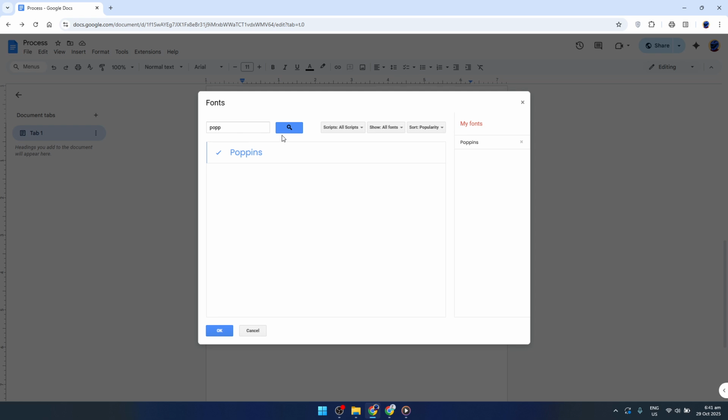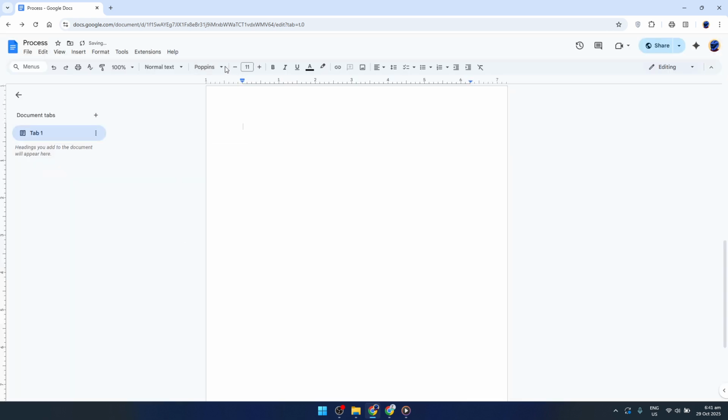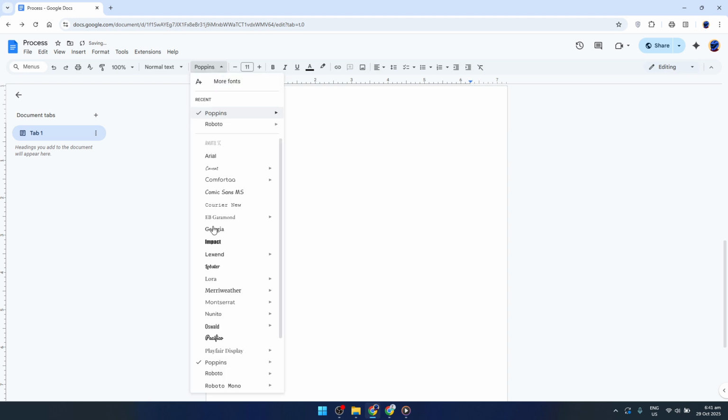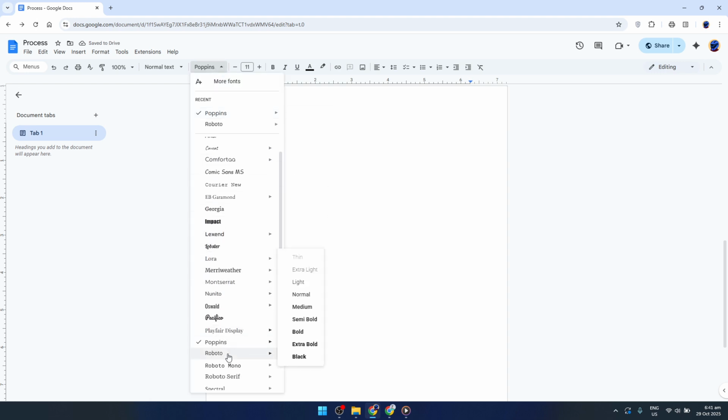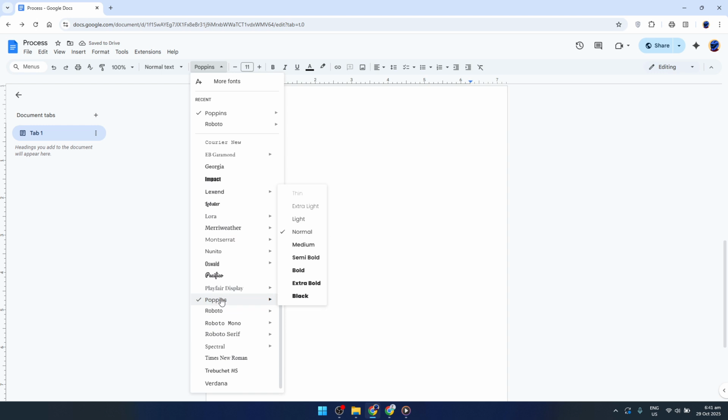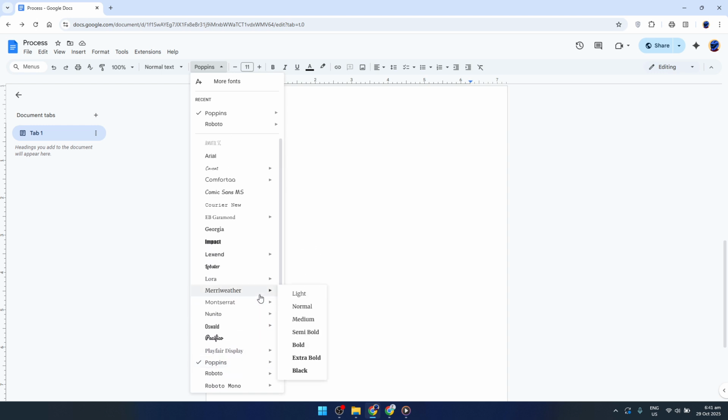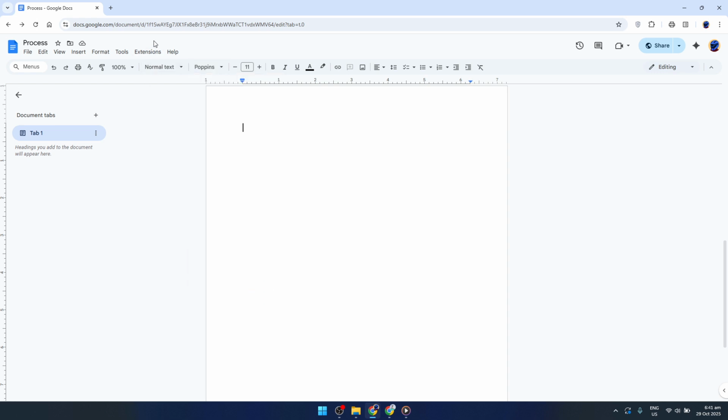After you've made your selections, look for the OK button and click on that. This action will add the selected fonts to your personal font menu within Google Docs. Now, if you go back to the font drop-down menu in your document, you'll notice that these new fonts have been added to your list. They're ready to use whenever you need them. From personalizing your documents to giving your projects a touch of creativity, having a broader range of fonts can enhance the visual appeal of your work.